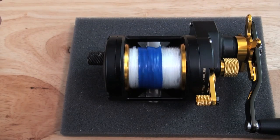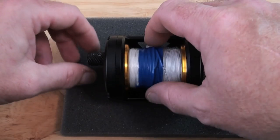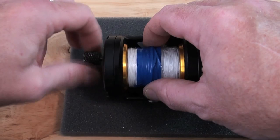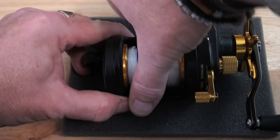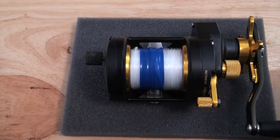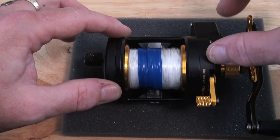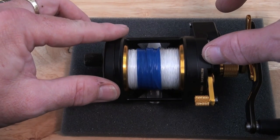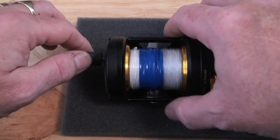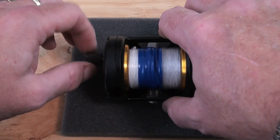1, 2, 3. There you go. Now if I wind this mag all the way out — that's all the way out — you now have a rather nice controllable reel. The other thing I noticed is that one of the bearings is a very weird size, very small, and I don't think you're going to get decent bearings for it. When I say decent, I'm talking about hybrid ceramics. So that's going to be another stage we'll try.